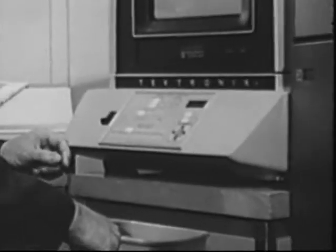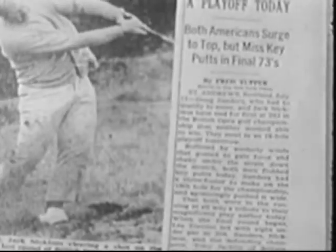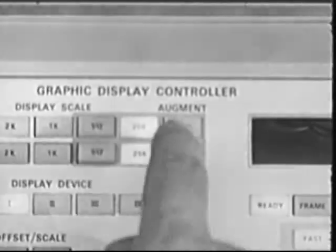Our new scale will be 256 by 256 points. Displaying it, spaces appear in the plot. The gaps are caused by displaying dots at a lower density than the resolution capability of the T4005 graphic display. This is similar to the effect achieved by magnifying a newspaper photo to see the dots which produce the picture. Due to the low dot density, the display is no longer as bright as before.